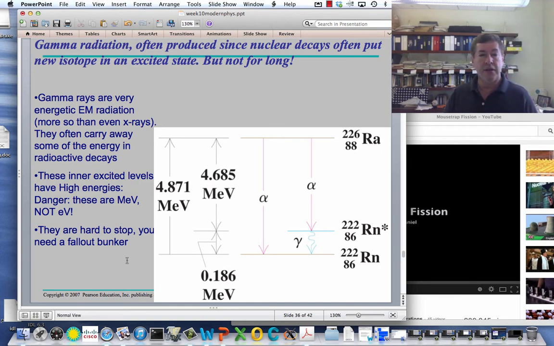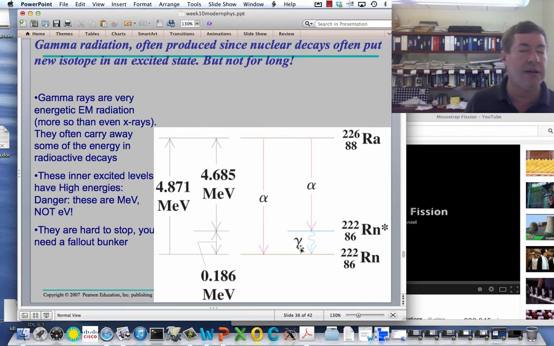They have to have enough solid material, like I said, meters of material, dirt, concrete, lead, whatever, to block out these highly penetrating gamma rays. The good news, if there is any good news about gamma ray radiation, is that although it's hard to block out, it doesn't do nearly as much damage as an alpha particle getting loose in your cells, in your DNA. Still, I wouldn't want any more gamma rays than are necessary.